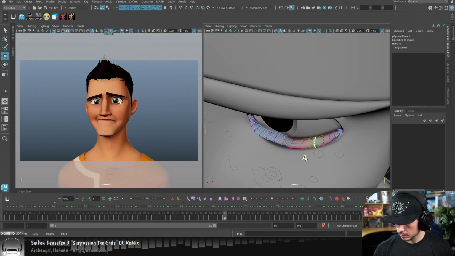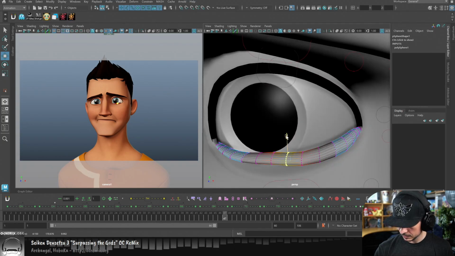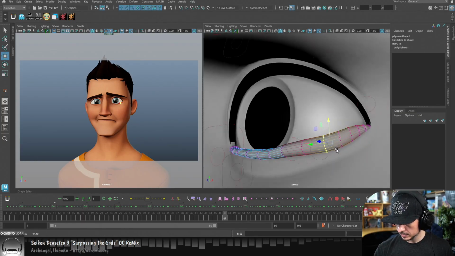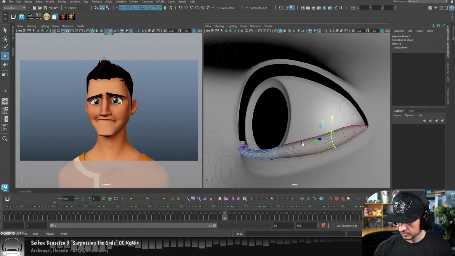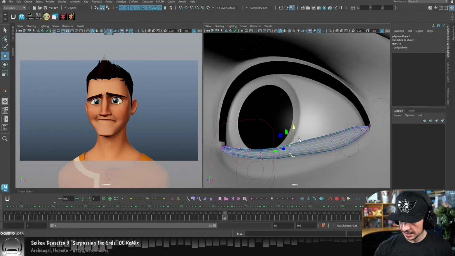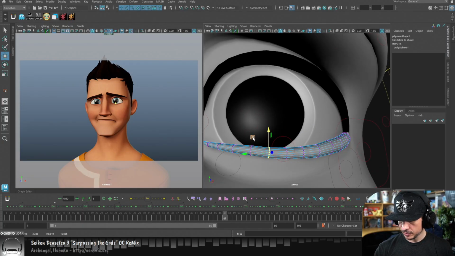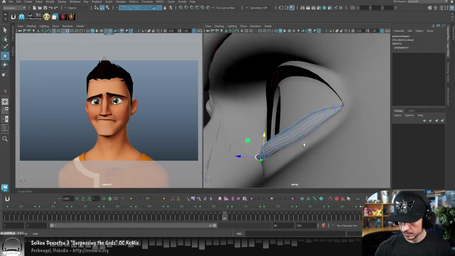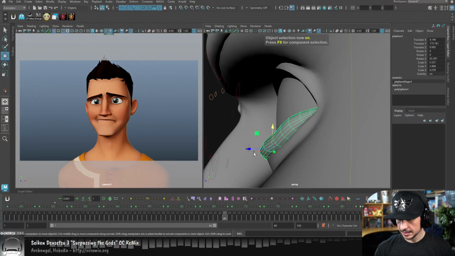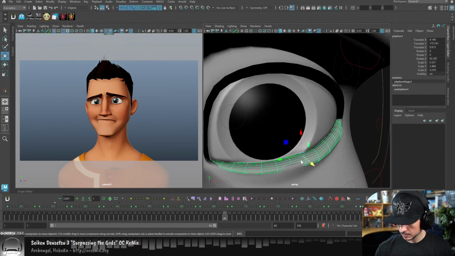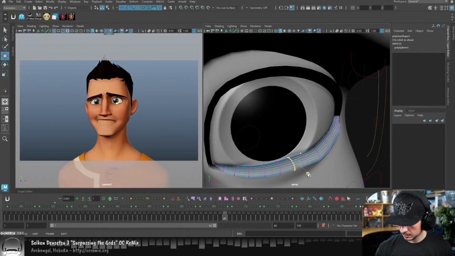And I'm just fitting it to the eye. Boop, boop. So something like this. You'll notice there's a few little jagged bits. Honestly, it doesn't really matter too much. I can spend a little bit of time and smooth it out. Now I'm trying to do this quickly here. You do want to spend a little bit of time to make sure it's not totally weird. And let's actually bring this back in just a little bit so it's not sticking out too far. So something like this.